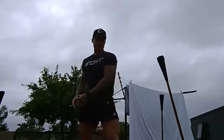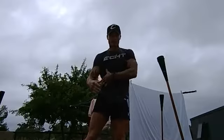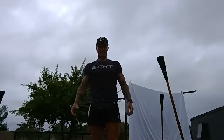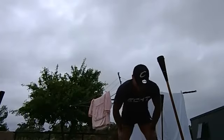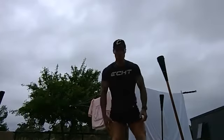5, 4, we'll change direction. 3, 2, 1, change the other side, across. That's it, focus on the exhale, exhale out. As you bring it back, crunch, inhale in. This is more, don't whack any kids around you. 5, 4, 3, 2, 1.